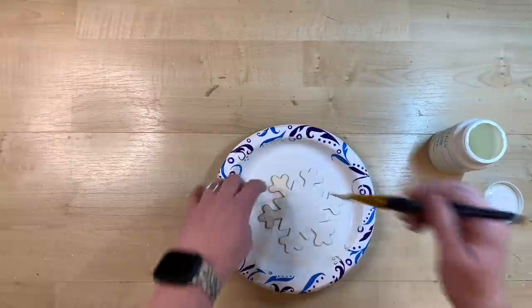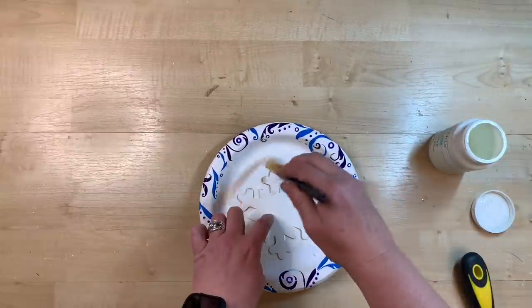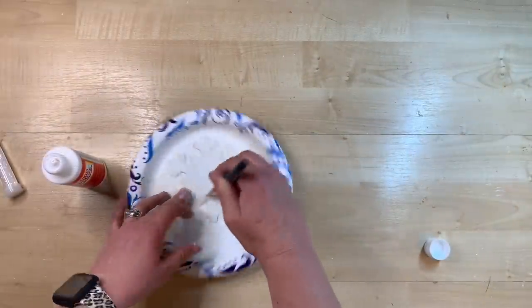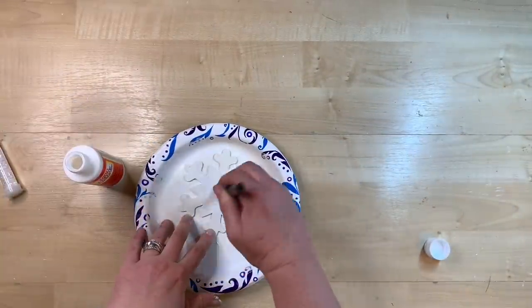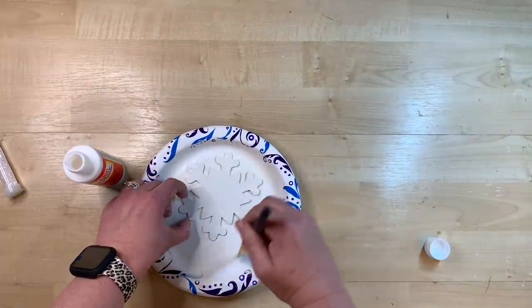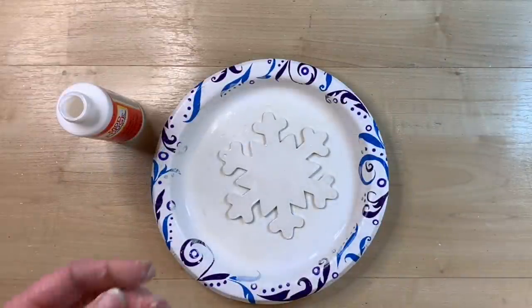So I just go front and back with some white chalk paint and just cover this completely and make sure that I have some good coverage with that. After the paint dries completely, I go in and give a full coat of Mod Podge to one side of this because I'm going to use some glitter to give this a little bit of sparkle and embellishment, because I feel like icy snowflakes should have a little bit of sparkle, if you will.